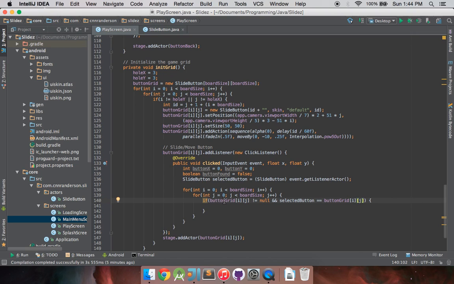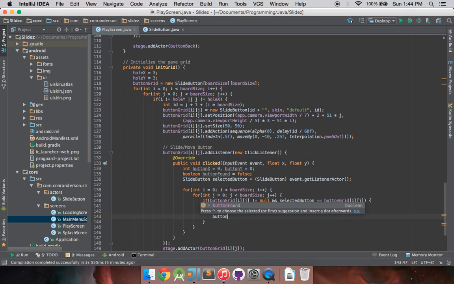So in this statement we're saying if we haven't hit the hole and the button we're looking at right now is equal to buttonGrid of the i and j we're currently at, then we can set buttonX equal to j and buttonY equal to i, and that is because, again, i is the current row we're on, which is the y value, and j is the current column we're in, which is the x horizontal value. And then we can set buttonFound equal to true and add some more arguments into our for loop up here, and buttonFound.